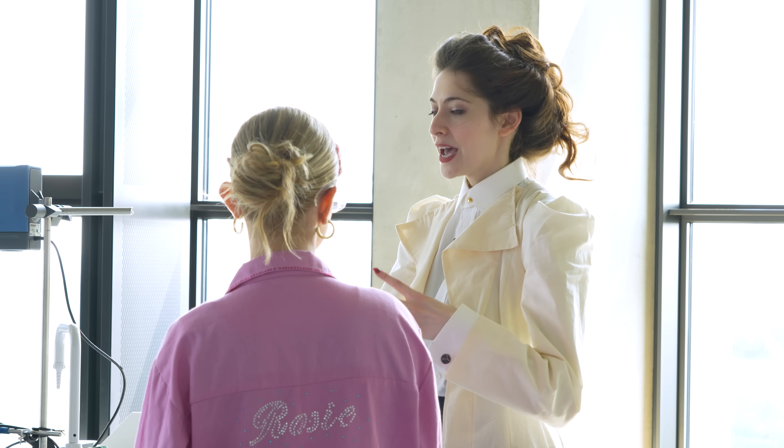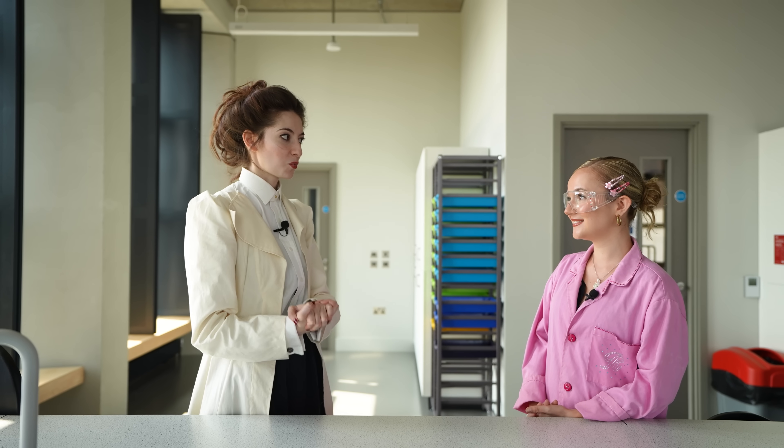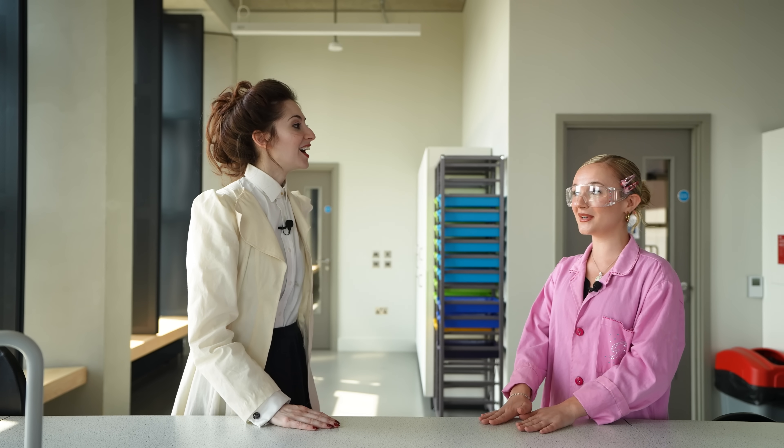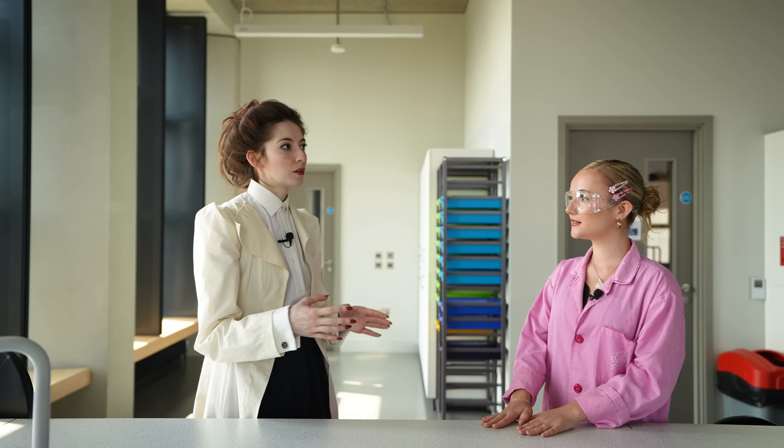Welcome to our lab. I'm Rosie, a recent graduate of the master's degree in cosmetic science at London College of Fashion. So we've come into your lab because you have the materials and the safety qualifications to test out the Victorian slash Edwardian depilatory recipe of our dreams. But we've also got a modern recipe that we can make to compare it to — so we can see how effective the 19th century depilatories are along with our modern expectations of depilatories.